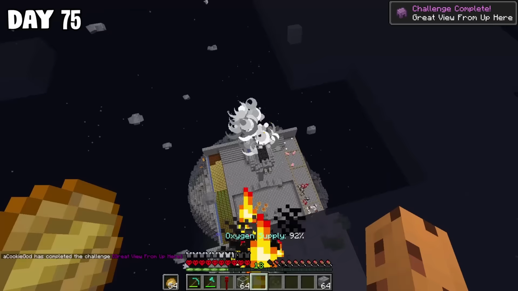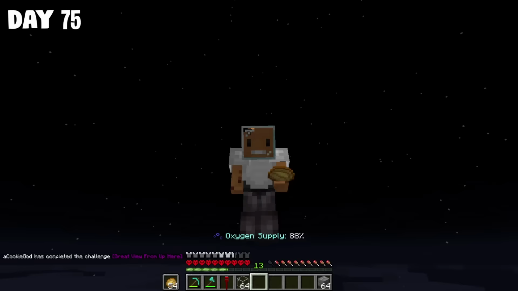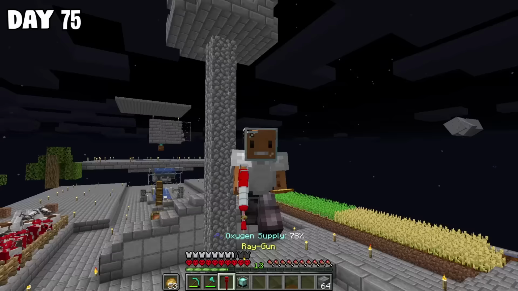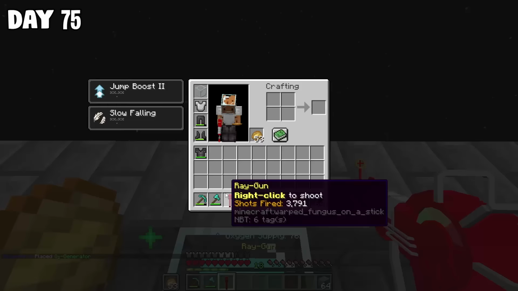Oh, I got an achievement. Great view from up here. Awesome. Oh, and that's it. I wasn't expecting an achievement, but I'll take it. And like I said earlier, if I get 10,000 shots fired, my ray gun shoot time cuts in half. So you guys know what I'm gonna do. Let's start grinding some shots.